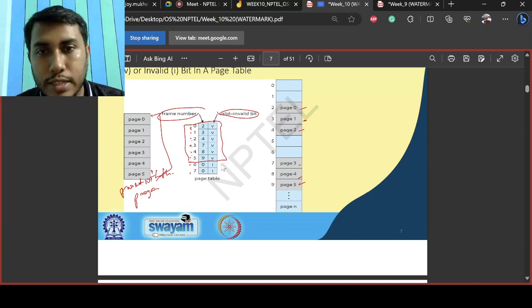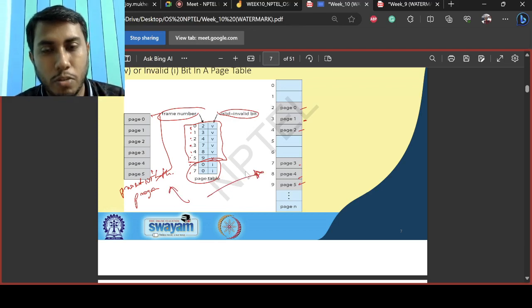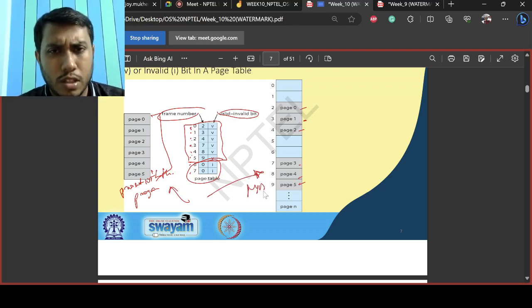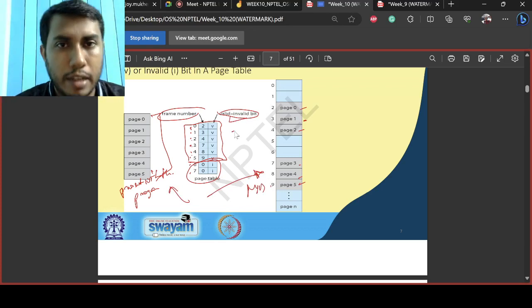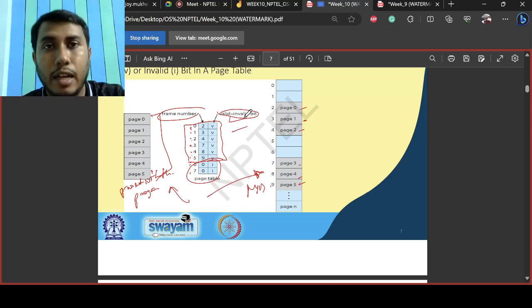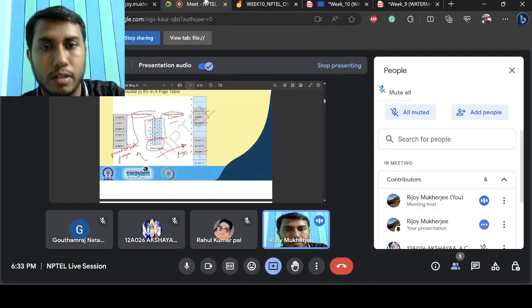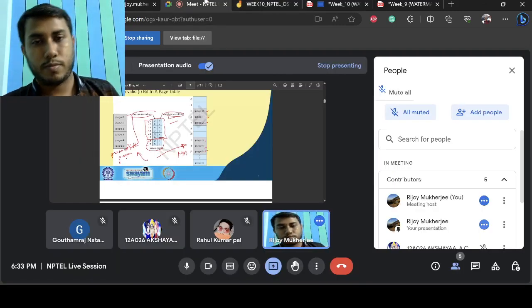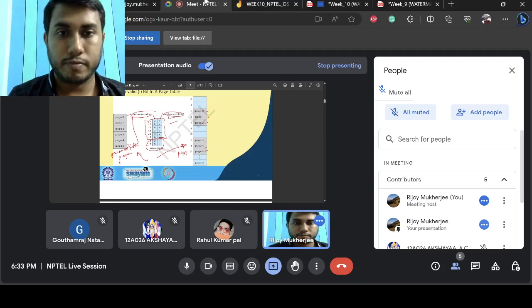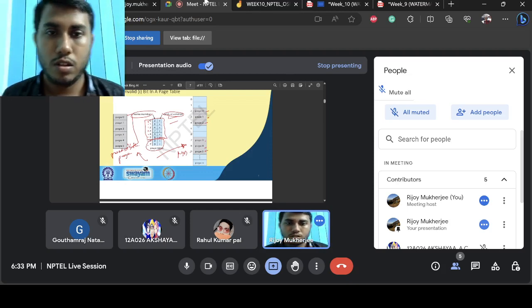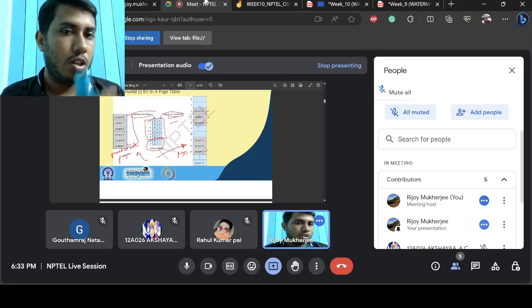While the rest, 2, 6 and 7, are basically invalid, so they are not associated with the program as well as not present in your main memory. So this is how your valid-invalid bits help in maintaining the authority of your data or your process. So any doubt regarding this?